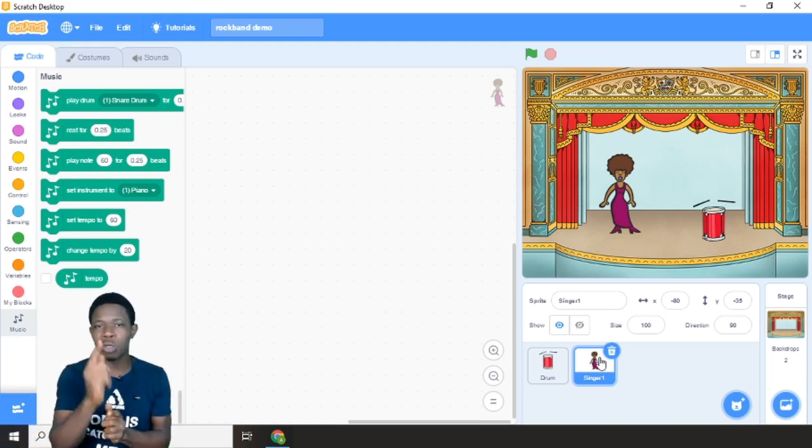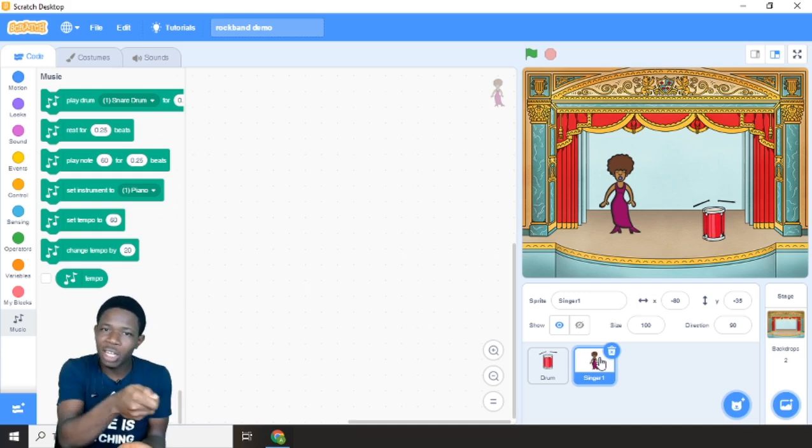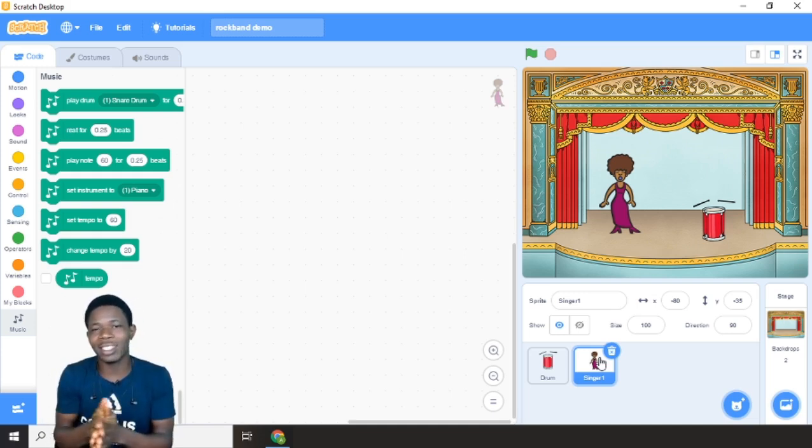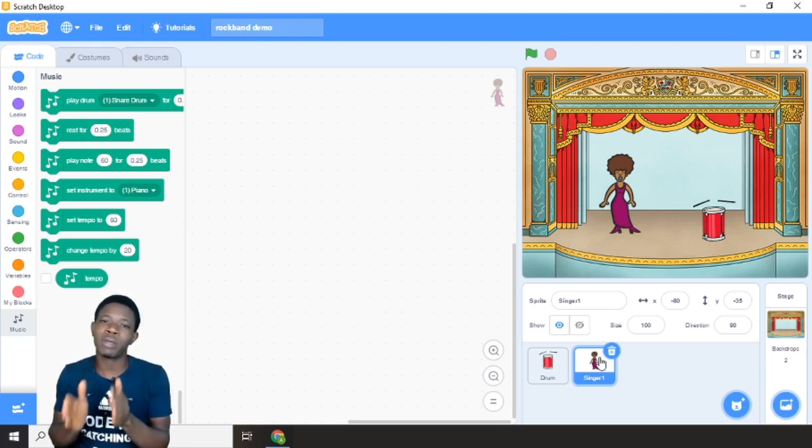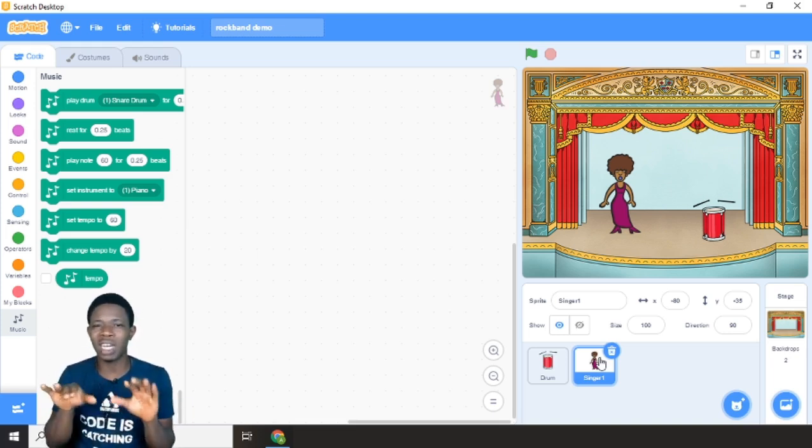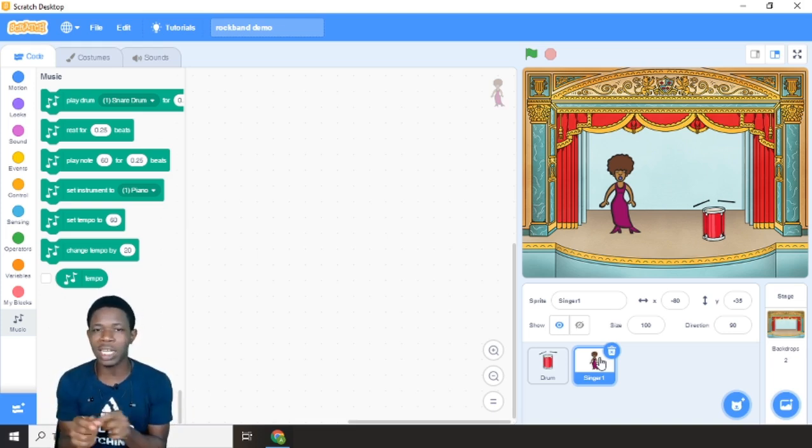It's just like I want you to eat, and I call your brother or your sister, and I'm feeding your sister and saying, I hope you're eating. And it's you that I want to actually eat. You get? So any sprite you're working on, make sure that that sprite is selected, so that any block you bring out, you'll be giving a command to that particular sprite.